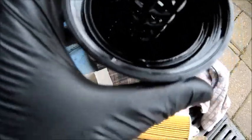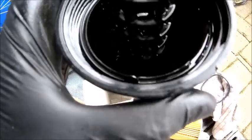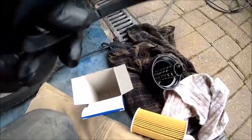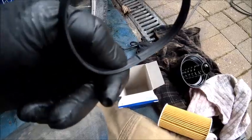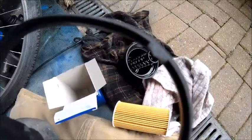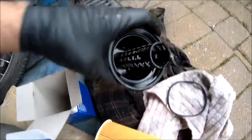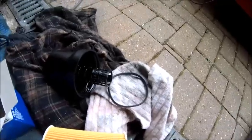So that basically sits in there. And all you do, not one-handed, of course, but all you do, there's a little tab. Let's hope you can see it. There it is. Little tab just there. Give that a yank and it will come straight out. It can go either way, so be careful what you're doing. You'll see it's got a ridge on one side. Oh, actually, these are... no, I stand corrected. These ones look like they can go both ways, but obviously if you put it in that way down, you can't get the tab to pull it out again. So tab goes upwards. Simple as that. But that one seems to be slightly different. Anyway, right, let's give that one a pull out, push the new one in, and we'll get everything back together again.